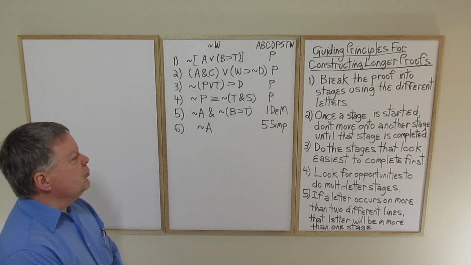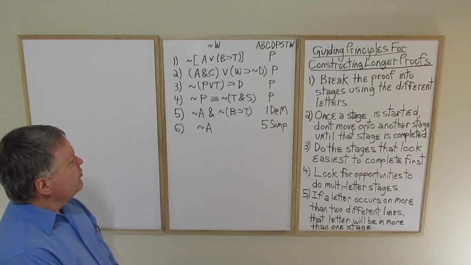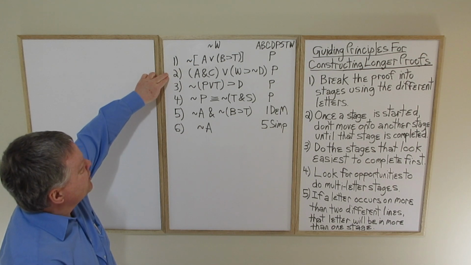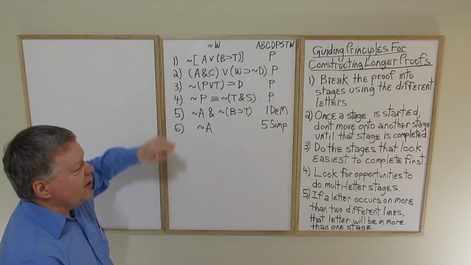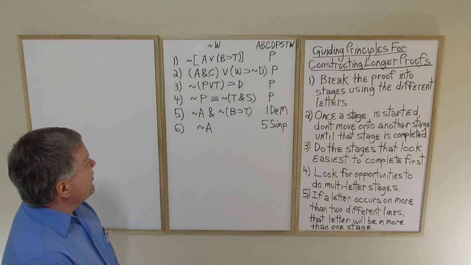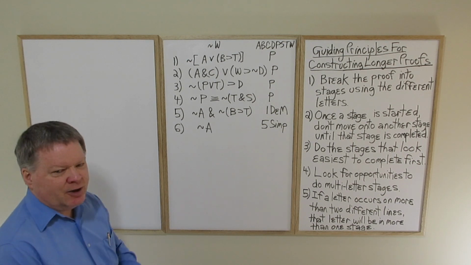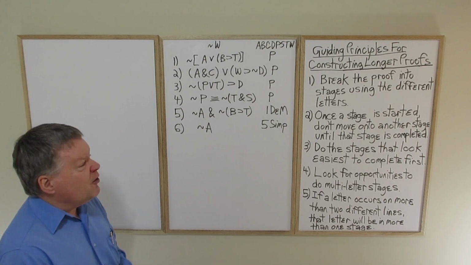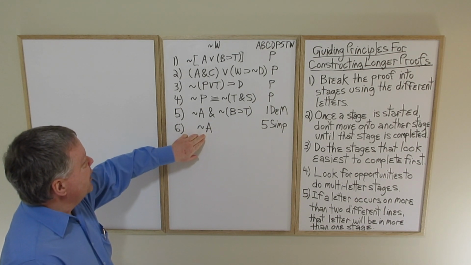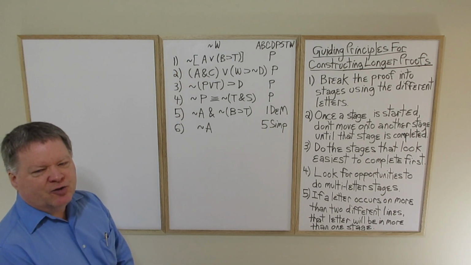What do we need to do in order to complete the A and C stage? Answer, we need to have the negation of the conjunction A and C. Once we have that, the rule employment that's going to end the A and C stage is going to be disjunctive syllogism. So focus on that specific issue. Given that you have tilde A, how do you get the negation of A and C?